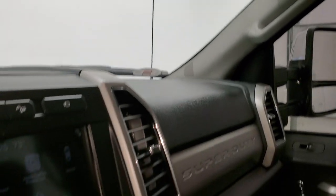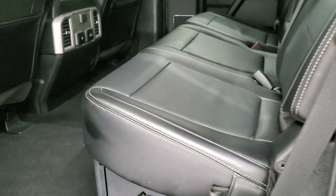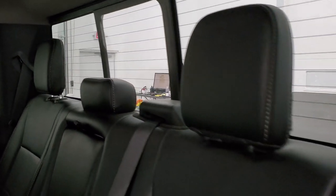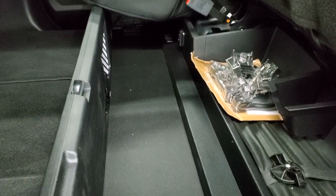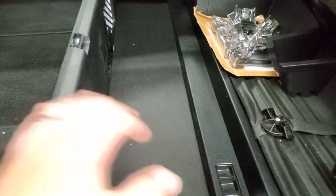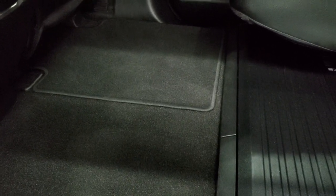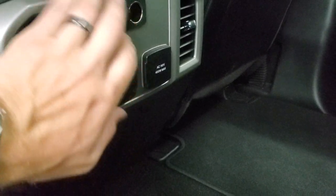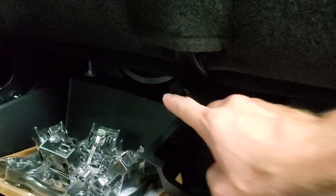We'll take a quick look at the back seats. The back seats are just as clean as the front seats — no rips or tears back here. It does have the LATCH child safety system for car seats. Power sliding rear window with built-in rear defrost. These seats do fold up for extra storage, and you get a collapsible floor back here that goes down nice and flat. You do have factory floor mats back here, another 110-volt 400-watt plug-in, two USB power points, and a 12-volt power point. And this one does have the subwoofer, right behind the seat.